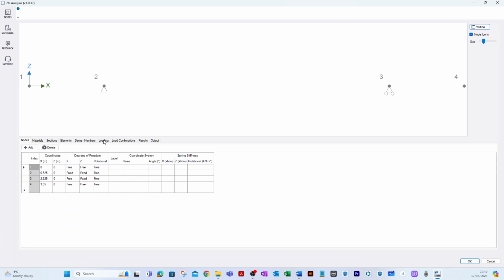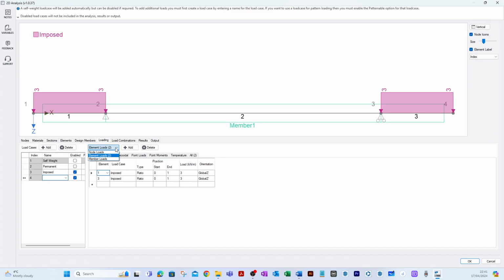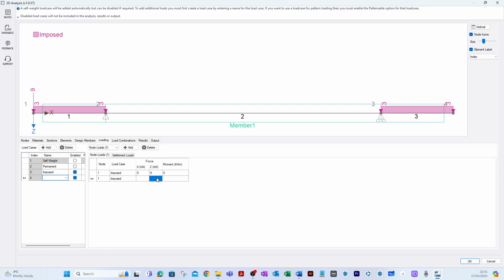I'm going to go to loadings, and I'll go nodal load. I'll add one in, node 1. That will be imposed load, and it will be vertical direction of 9 kilonewtons. And I can see that's shown there. And I'm now going to have a nodal load at 1, 2, 3, 4, 9 kilonewtons.